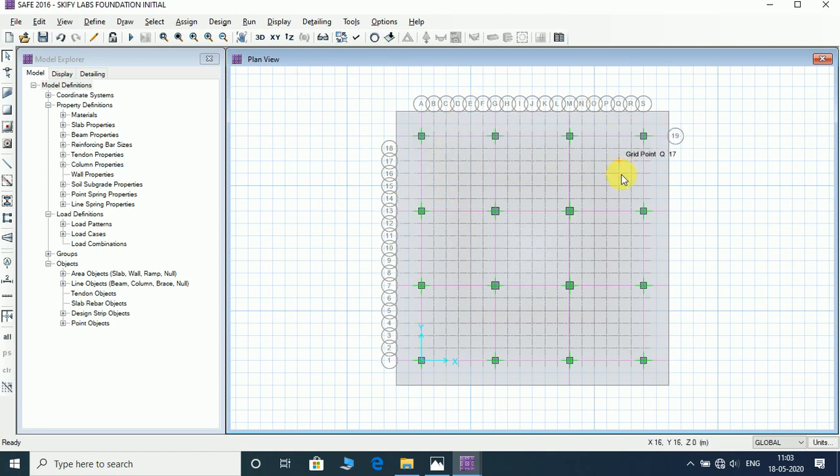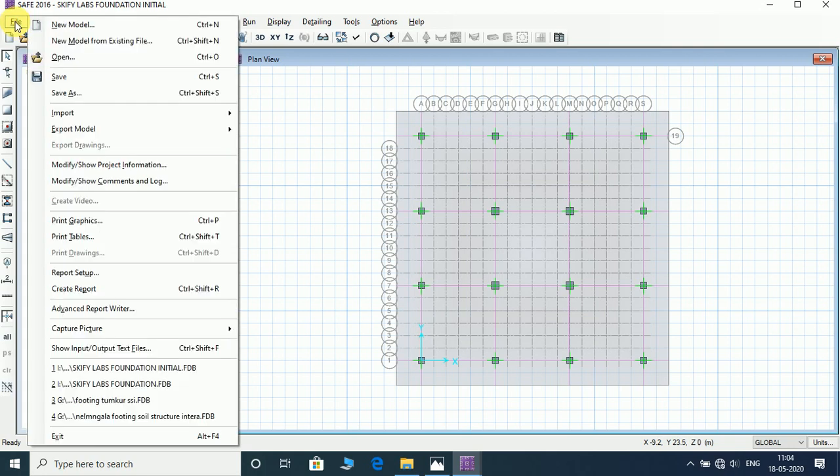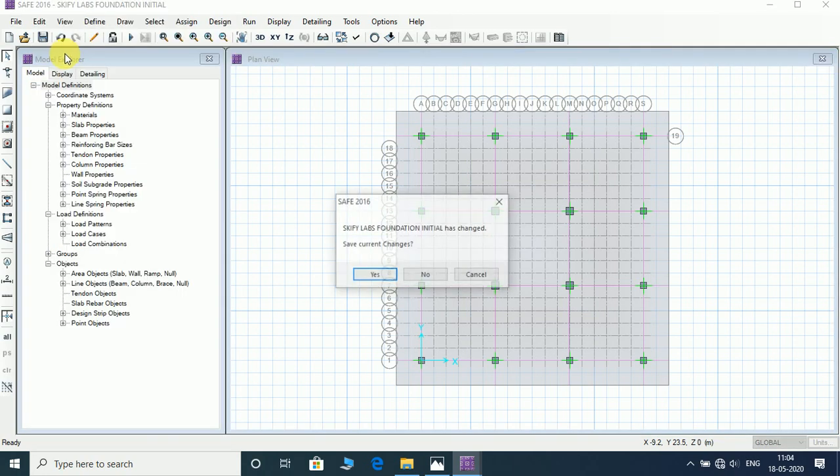Okay, so I have assigned each and every load here.